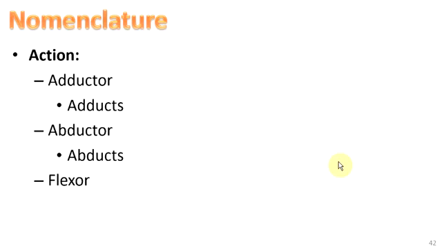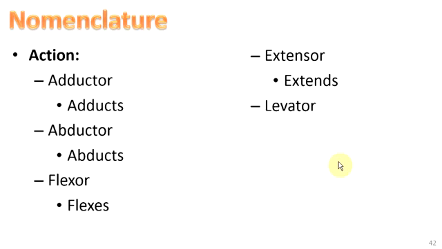It may be called a flexor, like a flexor digitorum, means that they would flex your fingers, right? It might be extensor digitorum or extensor carpi or whatever, which means it extends your wrist, right? Levator means it elevates, like the levator scapulae, elevates your shoulder blade so you can shrug your shoulders, along with your trapezius. Okay, so let's talk about individual muscles.